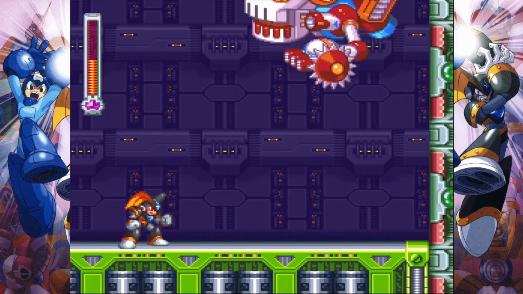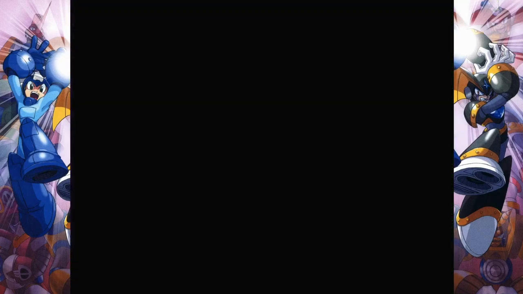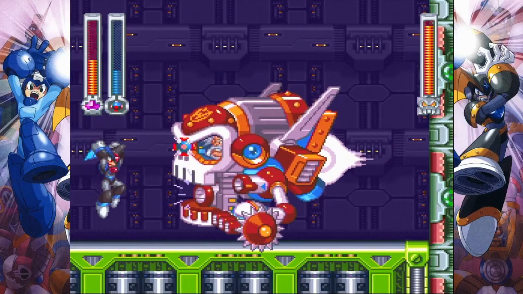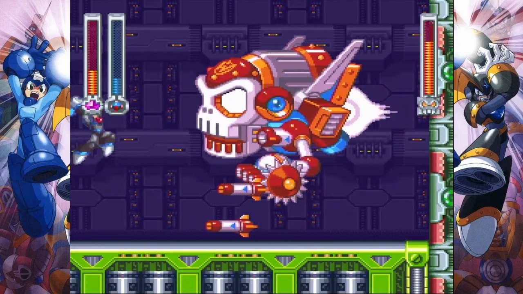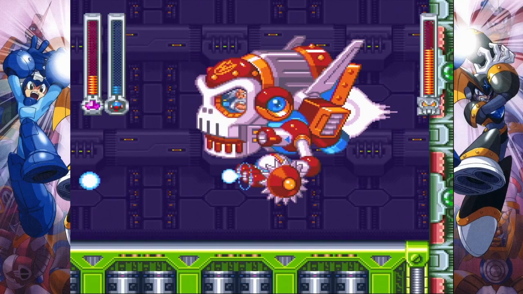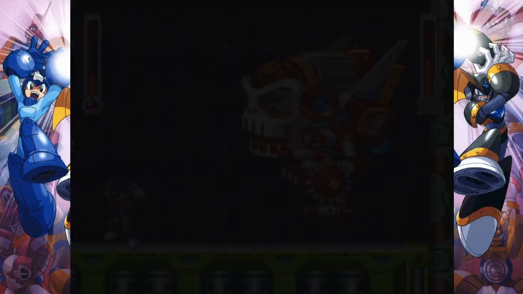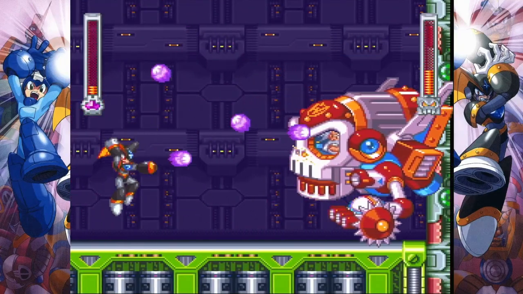Alright, Professor Willy, what have you got for us? We could use the arm mine, but... So I can hurt you! Do hurting Professor Willy, cause he needs to die. He really needs to die.